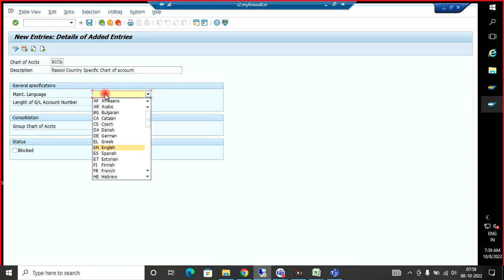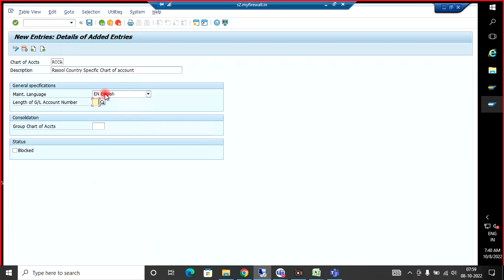This is also English. The length will be 6. So do I need to assign any group chart of account under the country? Not required, right?